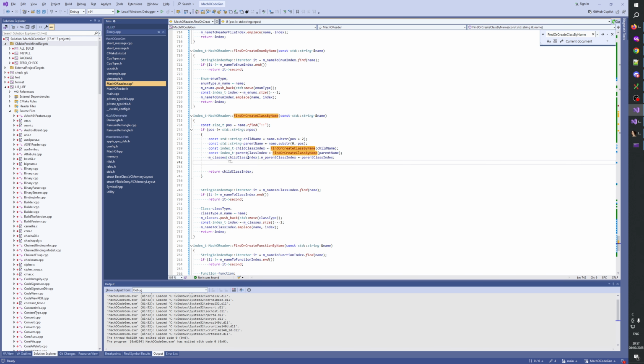And then we have m classes parent class index, and we put that to parents.